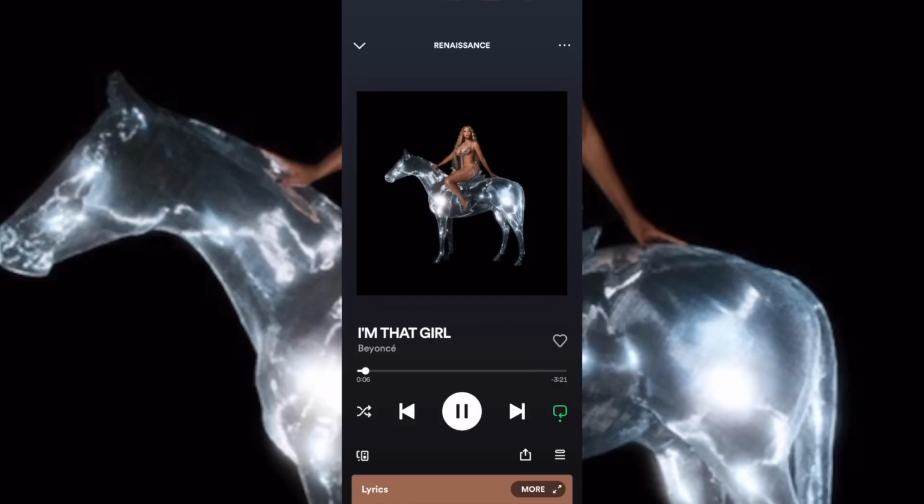And even when it comes to tempo, I'm That Girl is probably characterized by the changes in tempo. It's like, "These little people ain't stopping me." It speeds up and it slows down. It gets us used to not having the same tempo for an entire song. And then also we have different arrays of instruments in the different sections of I'm That Girl. So I'm That Girl in and of itself takes us through what it's like to go from transition to transition.